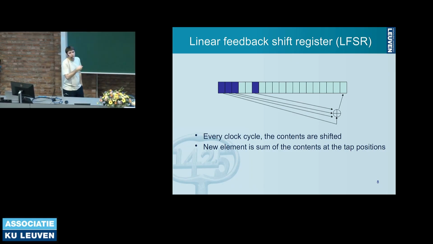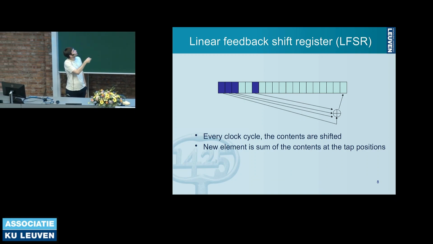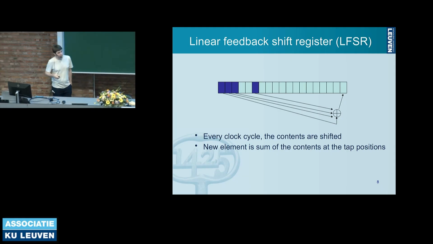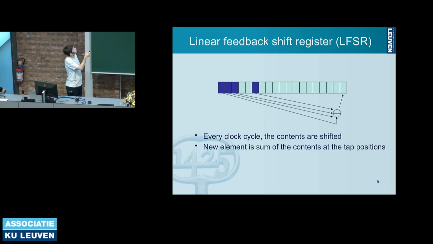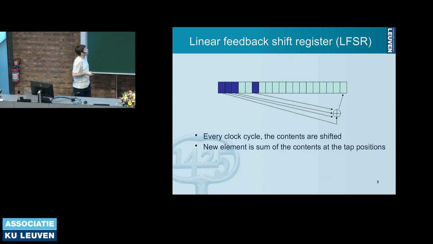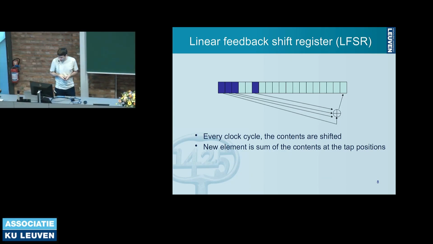A state update function for an LFSR just takes a few of these state bits and XORs them together. This becomes the new last state bit. Then you shift this whole LFSR by 1 position to the left. You can see that this is a reversible operation, because even though we remove that bit, you can compute it back from knowing this new bit. So that's what an LFSR does.